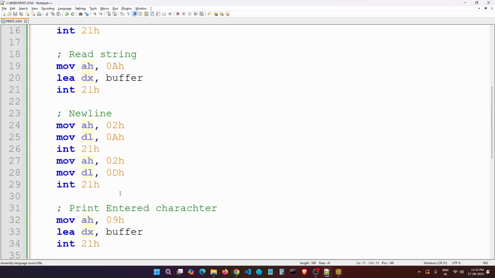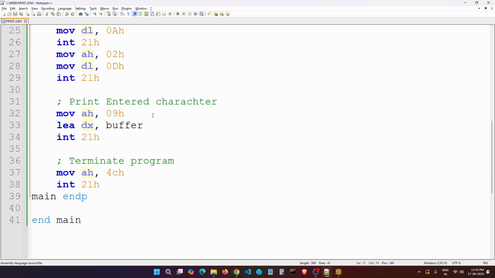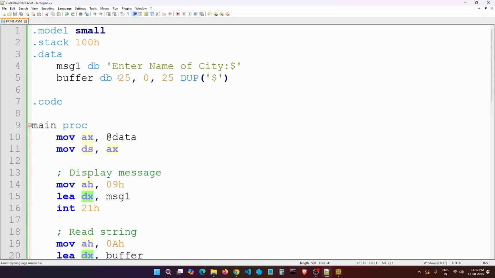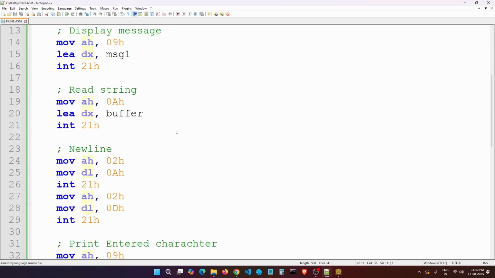So how to skip those two things? You come over here where you print it, you just add 2 to the buffer. Okay, so you just add 2 to the buffer and save it. So what this actually does is, whatever is the memory location of buffer, it adds two more memory locations. So the two memory locations are skipped, and from there onwards that memory location will be stored inside DX. So basically it is going to skip this, and whatever is getting stored in the string, only those values will be visible. Perfect.